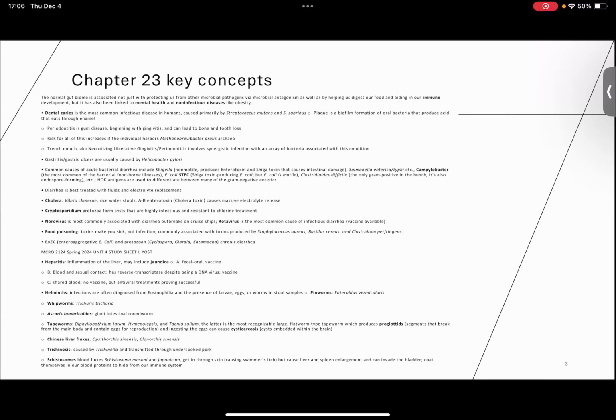The rest of the chapter focuses on our helminths. So just a reminder that helminths are multicellular eukaryotic organisms, and they're all parasites that we talk about, meaning that they cause damage to the host while they benefit from the host that they're infecting. Here, the helminths are going to be the parasitic worms. This includes several different species of the helminths.